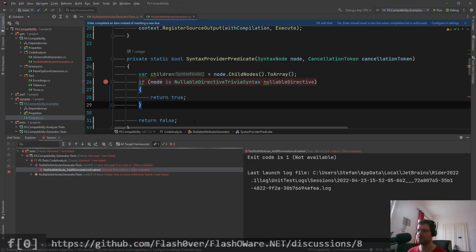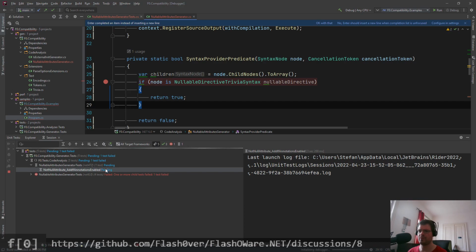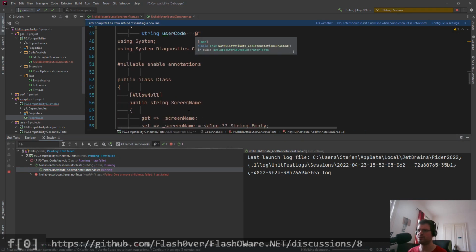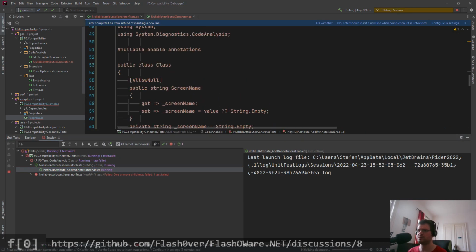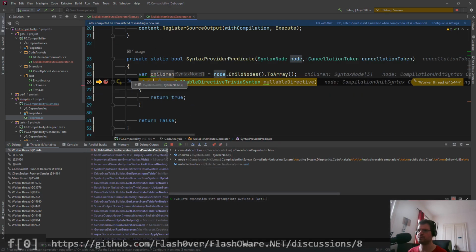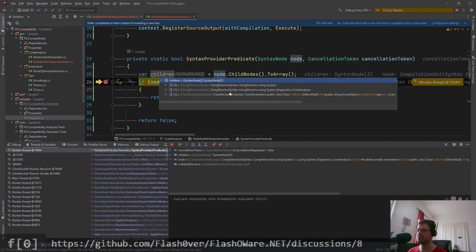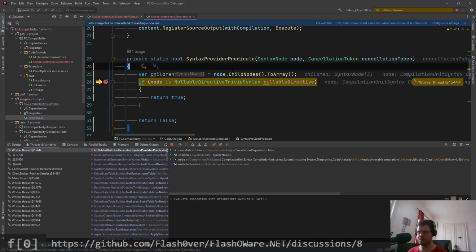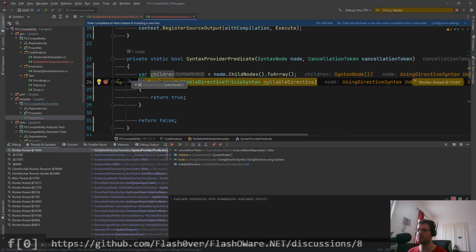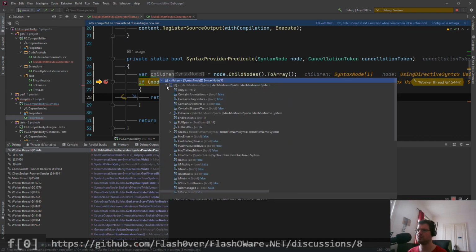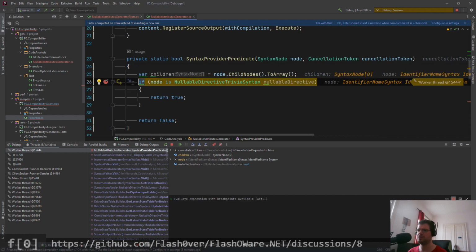So we run the test. I'm looking at the correct test. The using directive has one child: identifier name.